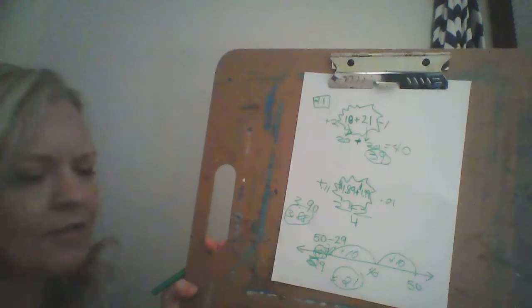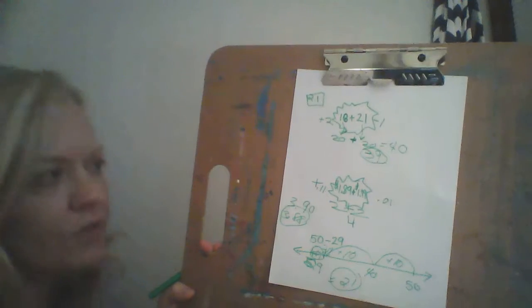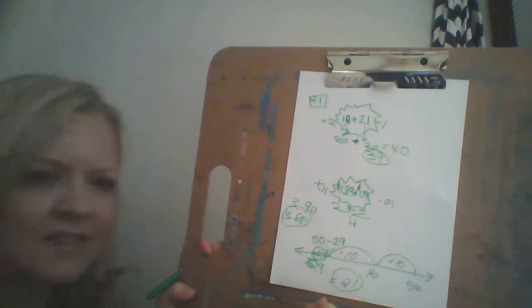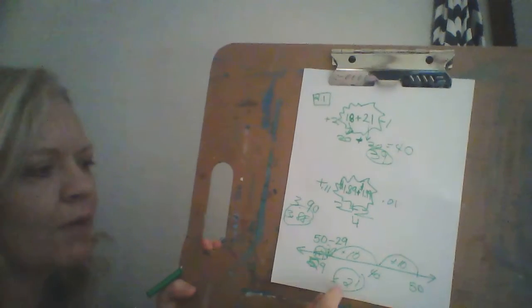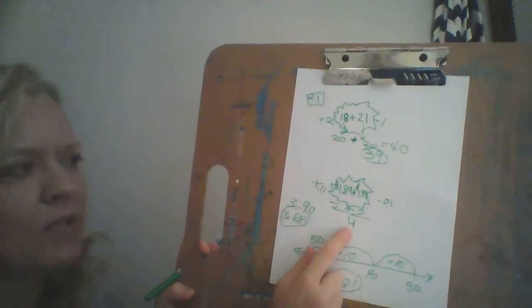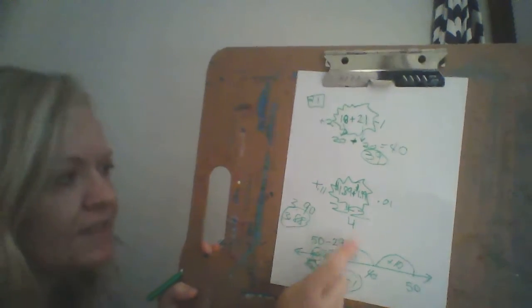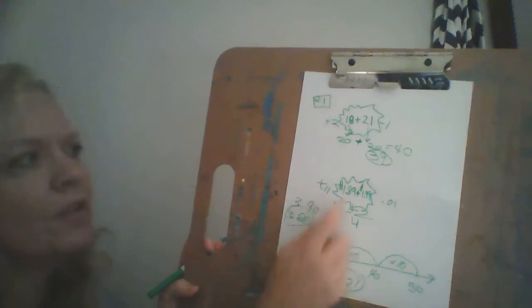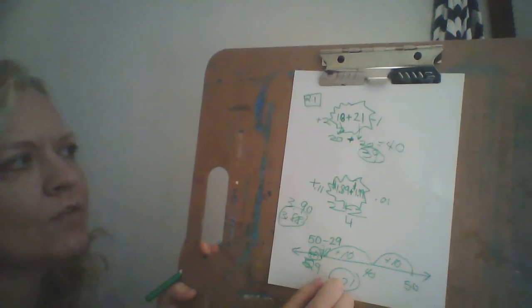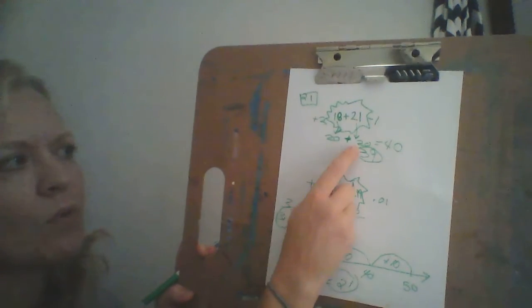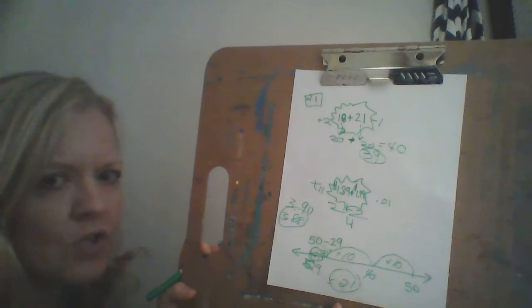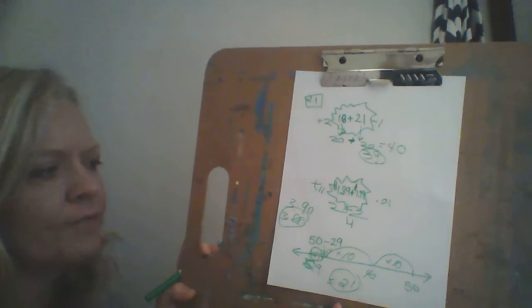My estimate would just be my rounded numbers. And here it was 30 and 50. My estimate was 20, which is really close to the result. Same up here, I had an estimate. It was about 4. No, it was a little less because I rounded both up. And here, my estimate was 40, and I had rounded one of them up, one of them down. So I had to adjust both of the numbers. Sometimes you adjust one, sometimes you adjust both.